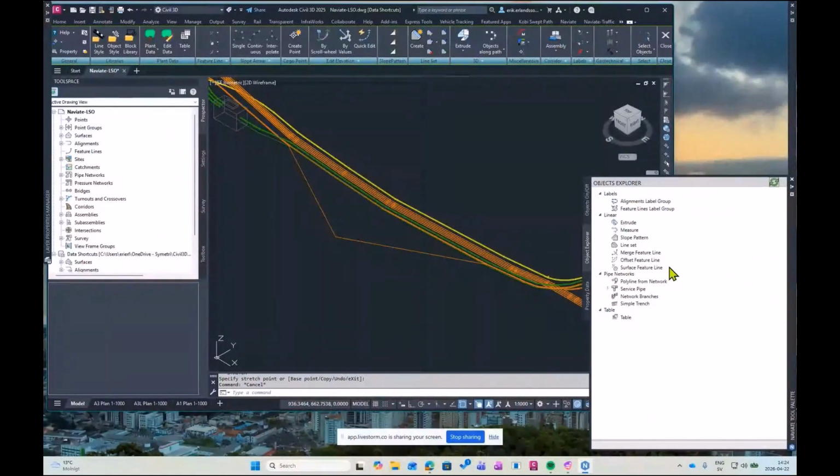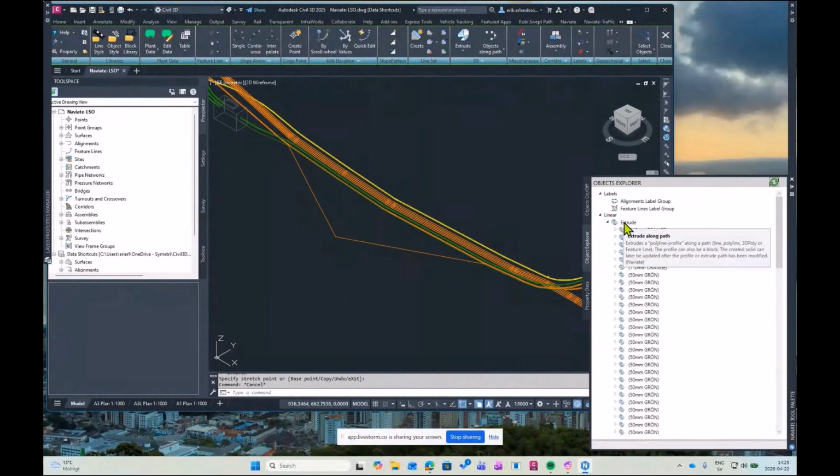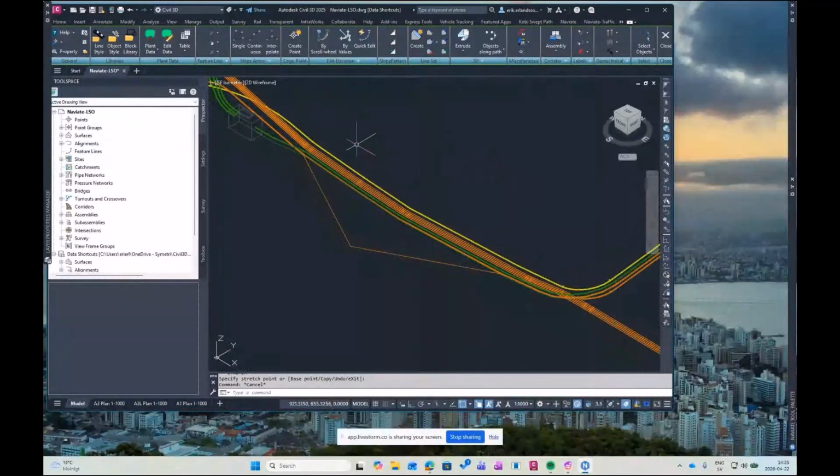Here you can delete, you can edit, what more? Yeah, and you can update. So if I click here, it will add the line sets and the extrudes that I've made. And we have one way to do this. We have update all. I will not do this now because I've made a lot of extrude solids. So if I click update all, it will go through all of them. So it will take some time, like 30 seconds or something. So instead, I will do it one by one.